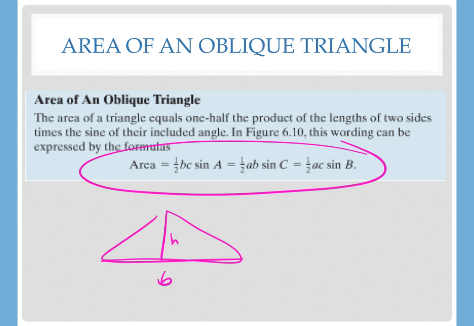Well, I could derive it. I could do what we just did in the beginning. I'd draw the height, figure out the relationship between the sine and the bottom. But you don't have to do all that. You could use this formula, which is 1/2 2 sides times the sine of its included angle. So each of these can be used, okay? If I have A and C, then I'm going to use angle B. If I have sides B and C, I'm going to use angle A. And if I have side A and B, I'm going to use angle C. So it is 1/2 product of the sides times the sine of the included angle, or the angle where they meet. Typically, that is all you're going to get. You're going to get side A, side B, and angle C. And it's super easy. You just have to remember the formula.